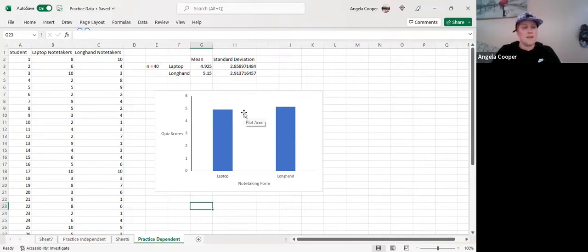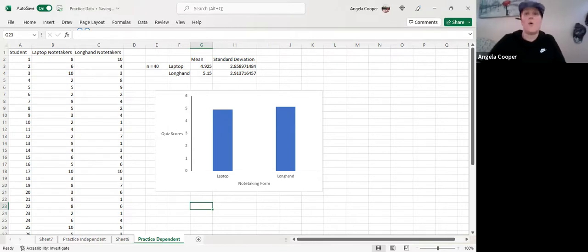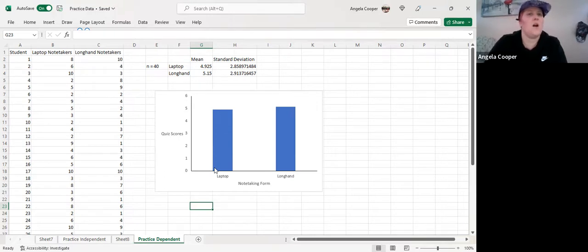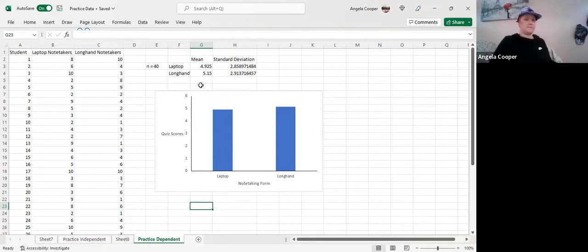So that is how you'll do your analysis for your independent or dependent samples t-test. Again, you're not doing both. You're going to choose if you want to do the independent or the dependent samples prompt, but I just showed you guys how to do both because, well, you guys are going to do both. Just want to make sure that both prompts are being adequately described here. So are there any questions on the Excel portion of it?